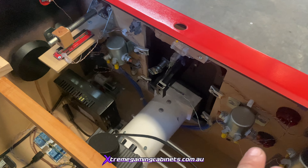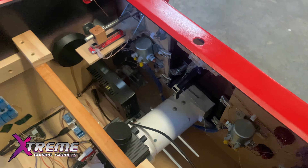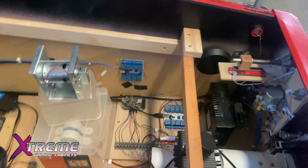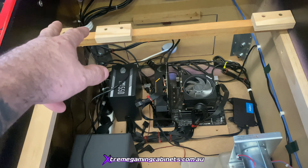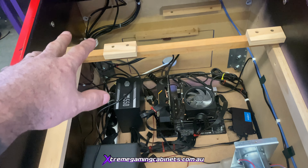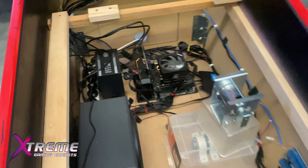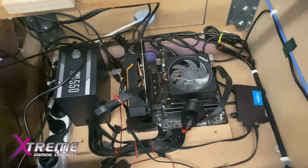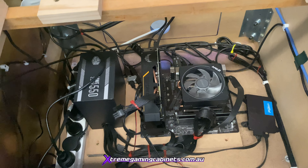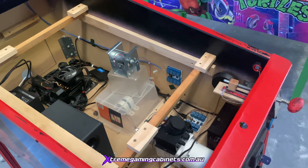Another thing we need to do: this machine has four solenoids - number one, two, one in the corner, three and four. We'll be ripping them out and putting in our solenoids to bring it up to eight, adding the bumpers - five, six, seven - and the extra one at the back for other targets, number eight. We'll probably just tidy up the cords a little bit more on this PC and set it up a little better.